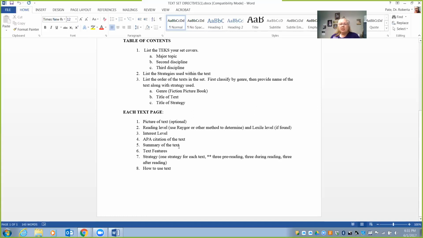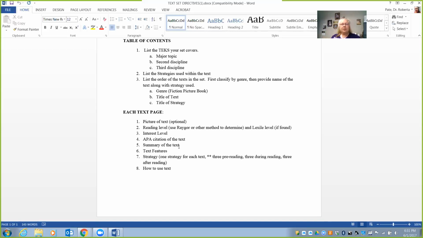And then put a summary of the text. A 75 word summary. So you need to have read the text, skim read, at least read the beginning, middle, and end and get a gist, because I don't think we have enough summertime to read this thick of a text. But I bet if I read the first chapter or two and then skip over to the middle chapter, I would be able to get a summary. Also, sometimes they have a nice little summary on the back of the book, but do not plagiarize. Do not copy this word for word. Put this in your own words.